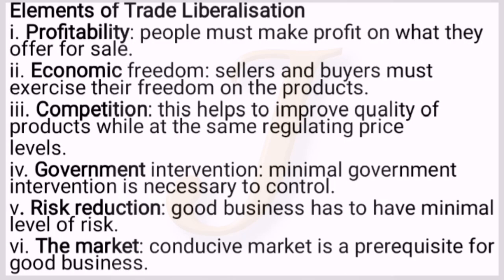So we are still on trade liberalization, continuing with where we stopped. Here we are going to discuss the elements of trade liberalization. The first element of trade liberalization is profitability. When we talk about elements, we are looking at things that make trade liberalization useful or significant. So one, we have profitability.